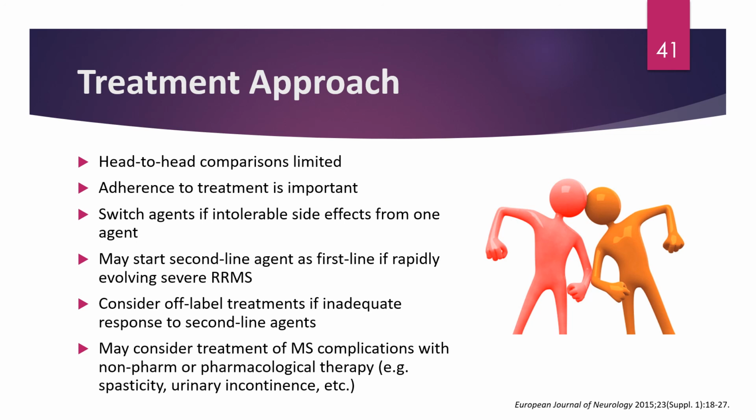If you have an intolerability to a drug where a patient just can't tolerate the side effects anymore, you might be able to switch between agents, and that's perfectly acceptable. Obviously, a lot of these adverse effects, as we saw, are very nasty, and if they need to stop taking an agent, it's not necessarily something that you can convince the patient otherwise. Sometimes it depends on what the best agent for that patient is.